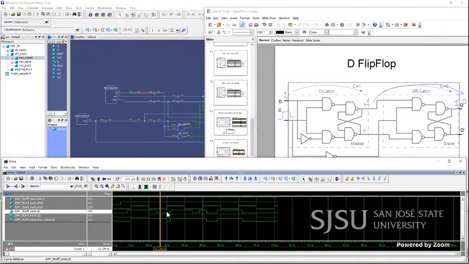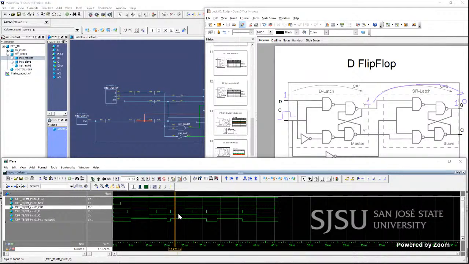But when the next up value comes, at that point, you see the D value is still low. So your master Q is following the D value during that entire high period. In this time period, your D signal gets changed to high. That's why your master side Q is following that up, but not the slave side.